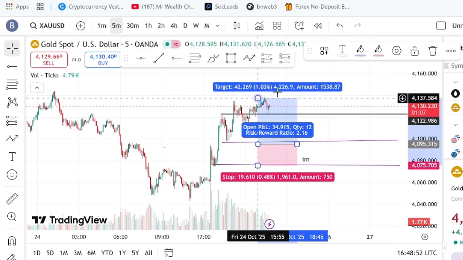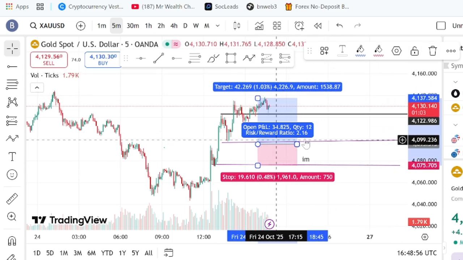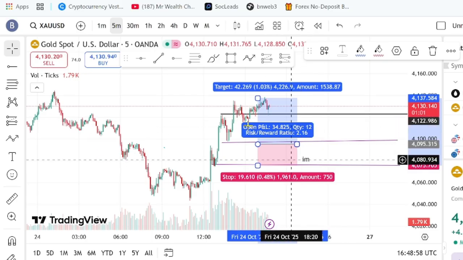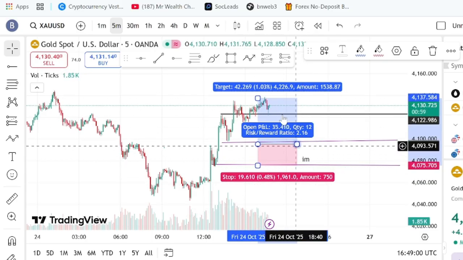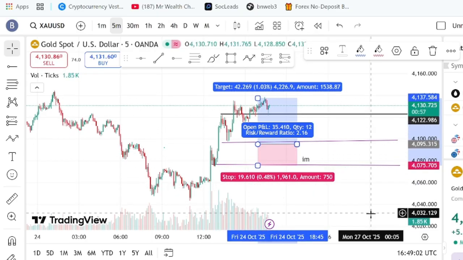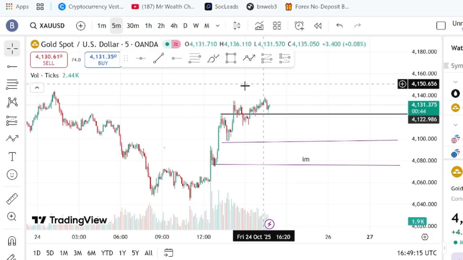You can see the pips, 4,000 pips. You can see the risk to reward 2 is to 16 right there, and you can see a lot of things. So this is what helps you. Don't worry, we're talking about risk to reward. We're going to be talking about risk to reward in a separate video. So this is showing you how to use this tool and how to set it up now on your PC basically. So now you understand that we also have the same for short.